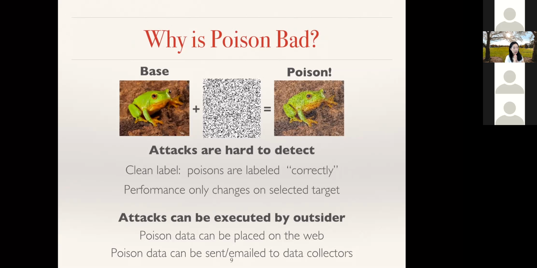Also, attacks can be executed by outsiders, right? Because of crowdsourcing, machine learning algorithms nowadays require a lot of data to be trained, right? Especially these large neural networks require a lot of data. So where do you get that data, right? You can use Mechanical Turk, right? Or sometimes you can even use experts, but you cannot guarantee that you can trust the data you collected. The poison can just be placed on a website, or can be sent to the data collector, right? So basically, that's why poisoning is a very important security issue we have to consider for machine learning algorithms.